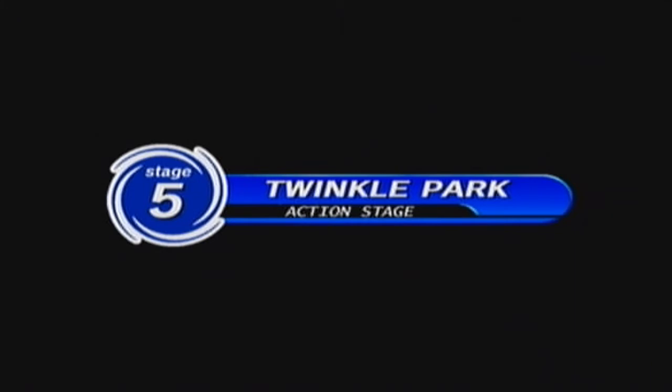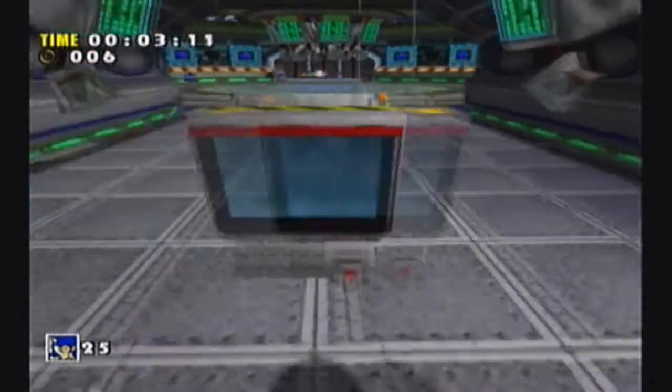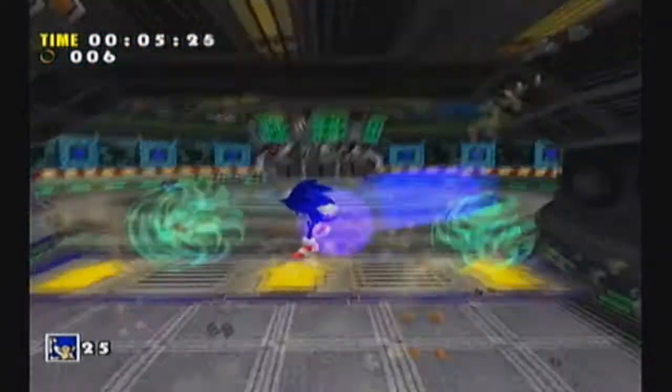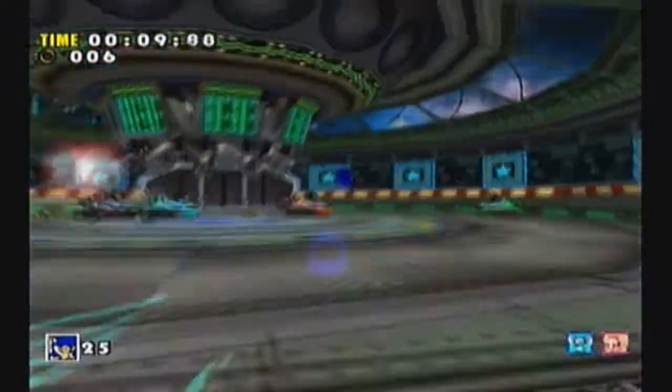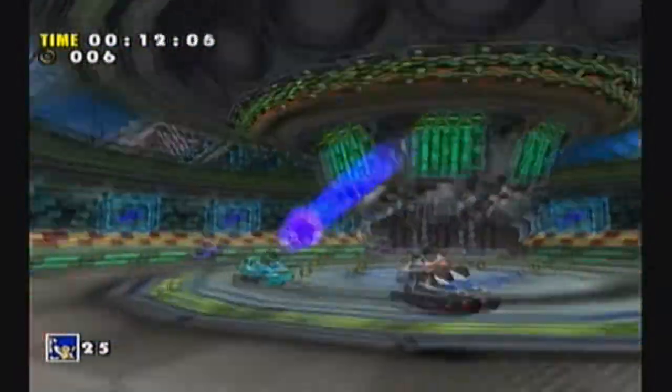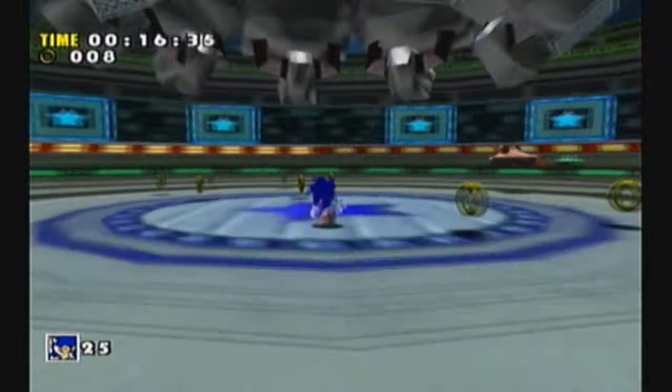And now we're in Twinkle Park, the next action stage of the game. Music here is pretty awesome as well. Up ahead, you can see some bumper cars. You can actually go in them and ride them. And later on, there's actually a mini game that you can play with just these bumper cars.